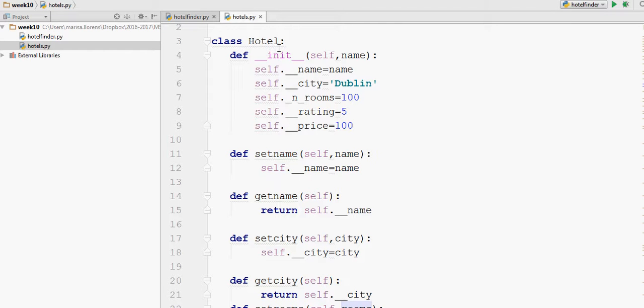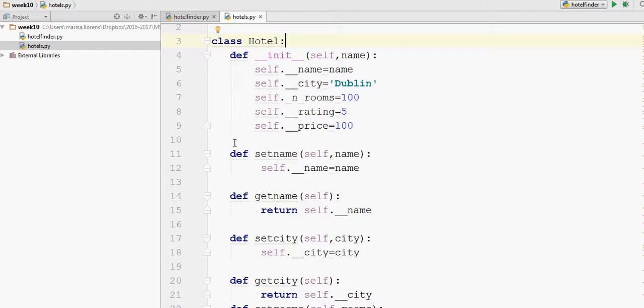Hello, in this example I'm going to show you how to create a class. In this case we have a chain of hotels, so we're going to have a class hotel for each of the different hotels, and we're going to set up some attributes, and we're going to set them as private attributes so nobody can access the content of, or change or read the content of those attributes.